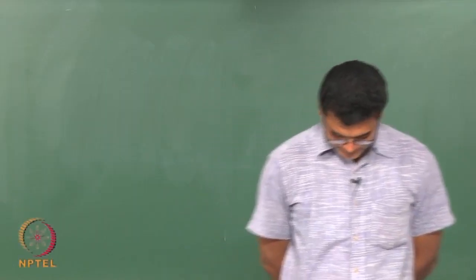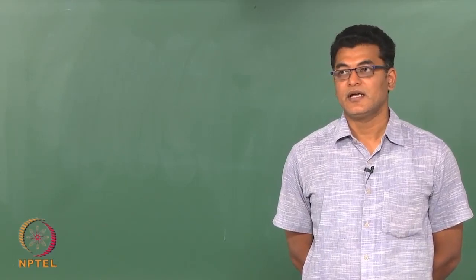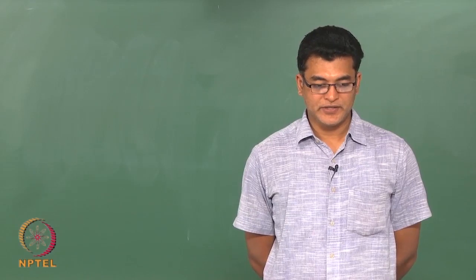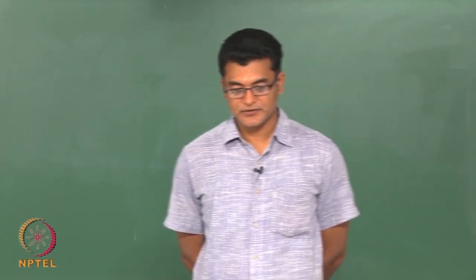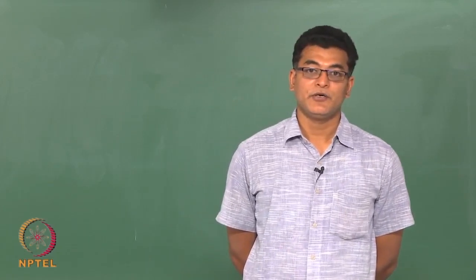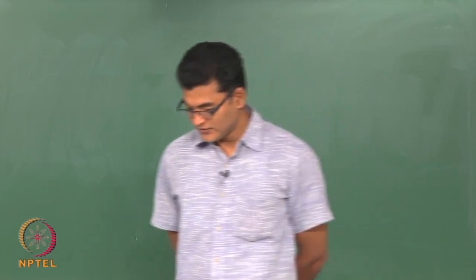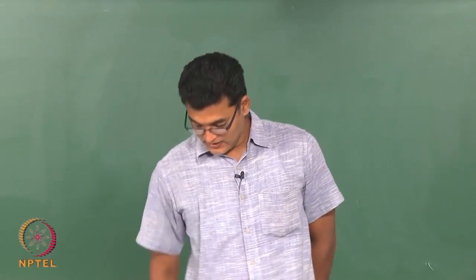So, in the last class we had seen the star reference quantities, and we had also seen on what condition you can use Bernoulli's equation, what is the pressure ratio or the Mach number below which you can use the Bernoulli's equation. We will demonstrate that with a couple of examples.